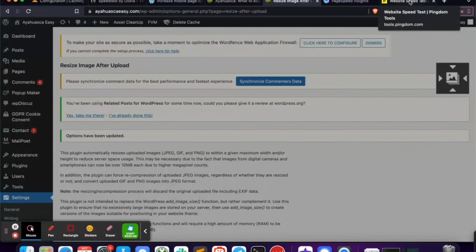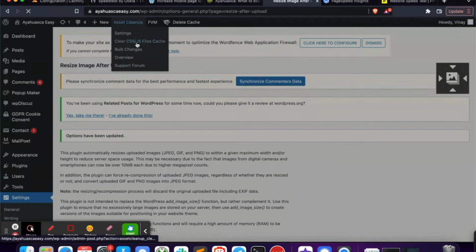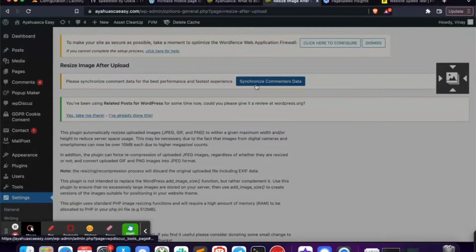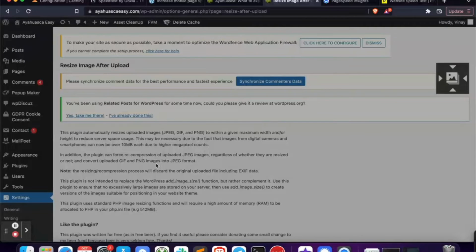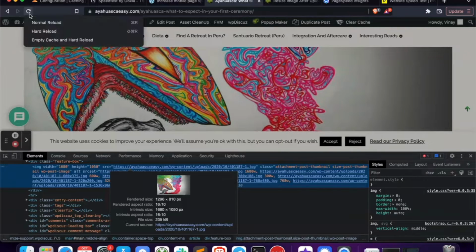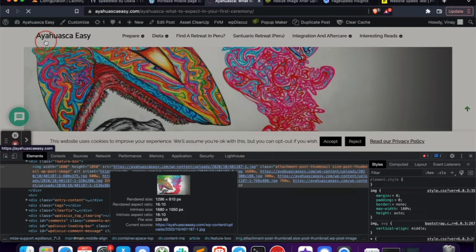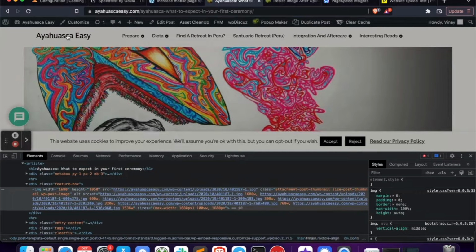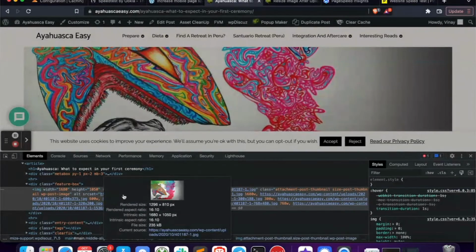And what I might do is just clear all my caches and then retest. But actually, now that I think about it, resizing images probably takes a little bit longer to do in the background. So I'm actually going to pause here and come back to check these later. Okay, so I've cleared all the caches, and I'm just going to reload this page, and then I'm going to check the image size that's presented and just check if it's worked or not.